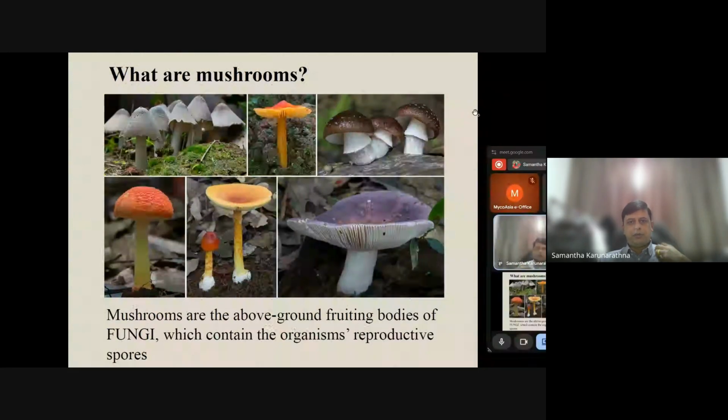So mushrooms, as you all know, have different shapes and different colors, and they are the above ground fruiting bodies of fungi, and they produce reproductive spores in the fruiting bodies.